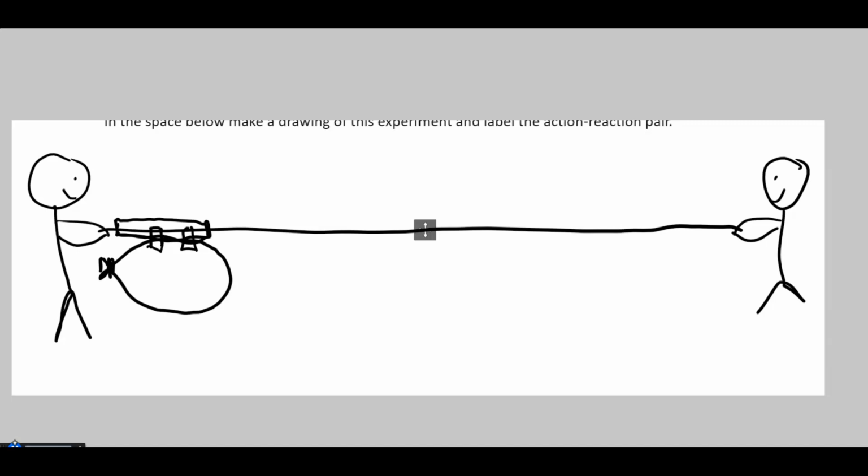And when you say ready, set, go, the person who's holding the balloon right here is going to let go. And as you can imagine, a lot of air is going to come out that end of the balloon, and the balloon is going to start to travel. So what I want you to do now is label what is the action and what is the reaction, okay? Go ahead, draw some arrows and label action, reaction.